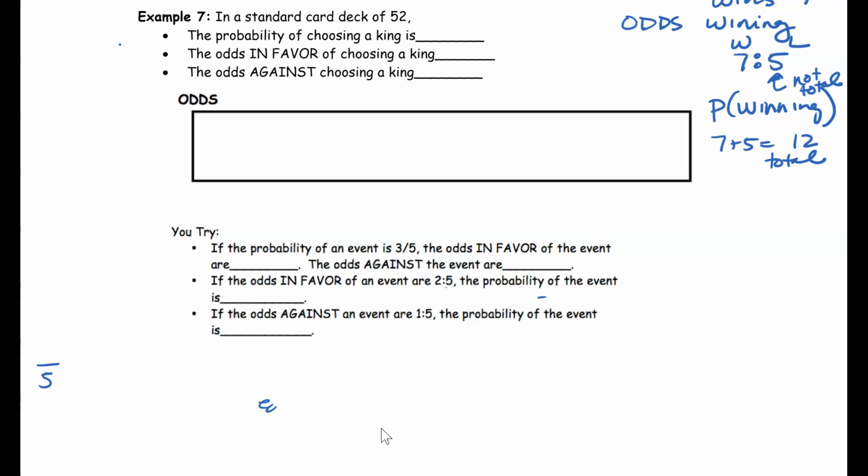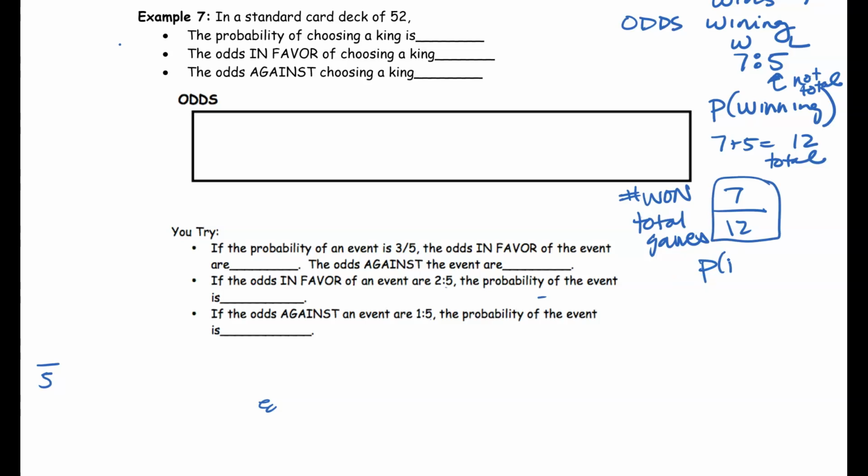Sorry about that. So I was saying about odds of winning and losing, and if our odds are 7 winning and 5 losing, so 7 and 5, then our probability of winning is going to be, we're going to add 7 and 5 together to get the total number of games that were played. So that's 12, and so the probability of winning is going to be 7 because that's the number of games won divided by the total games, which is 12. So the probability of winning is 7 out of 12.